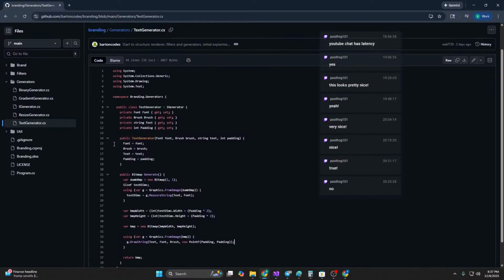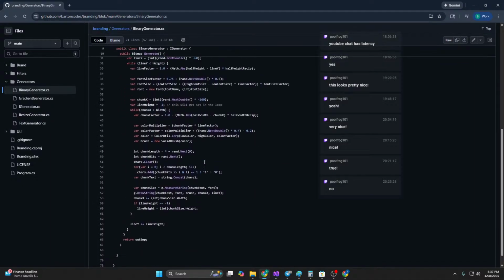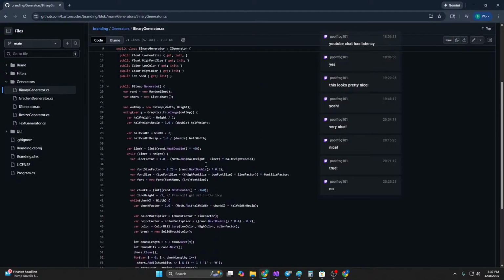Oh, text generator. My eyes are tired. No, we did that texture stuff inside the main brand renderer. I guess the biggest one, the most interesting one, was the binary generator. There's a cool algorithm going on here, where we can really see.